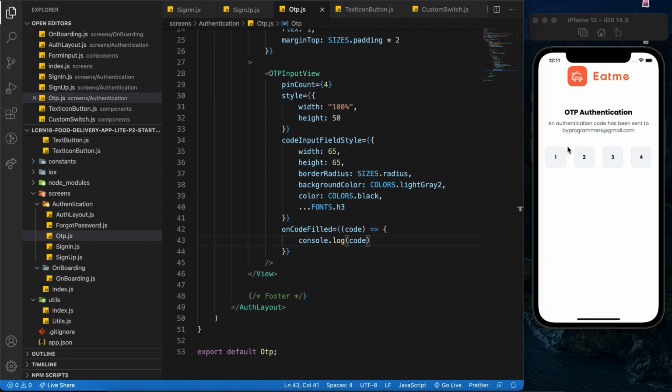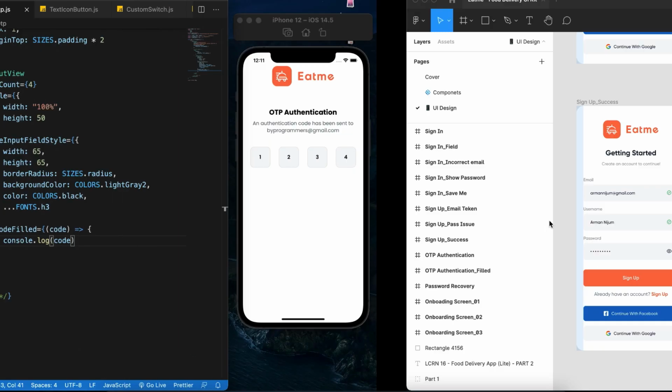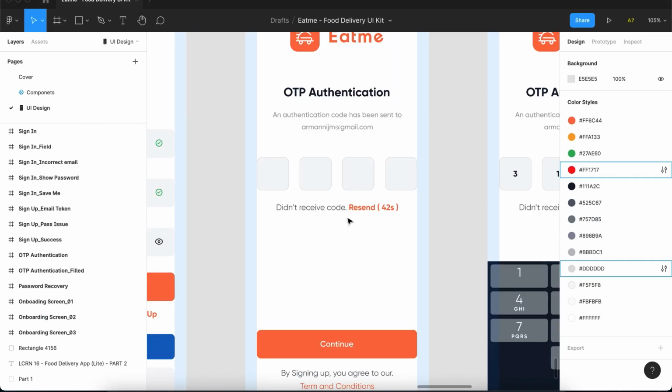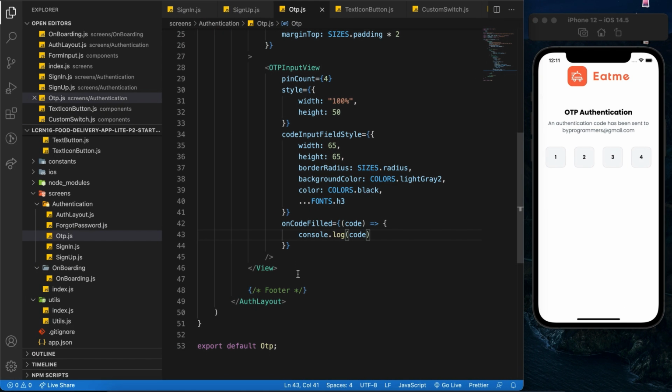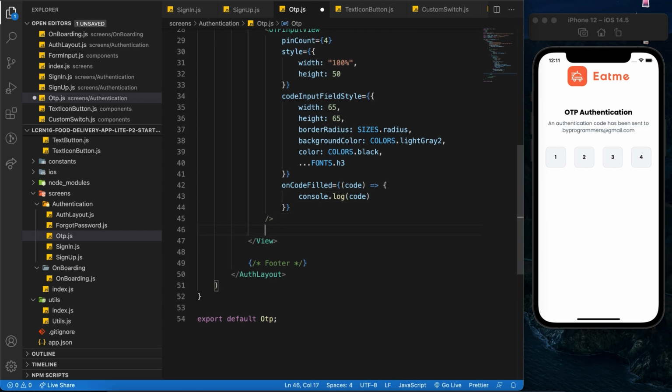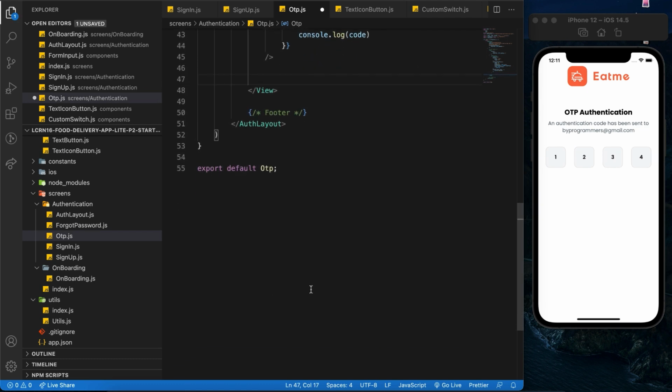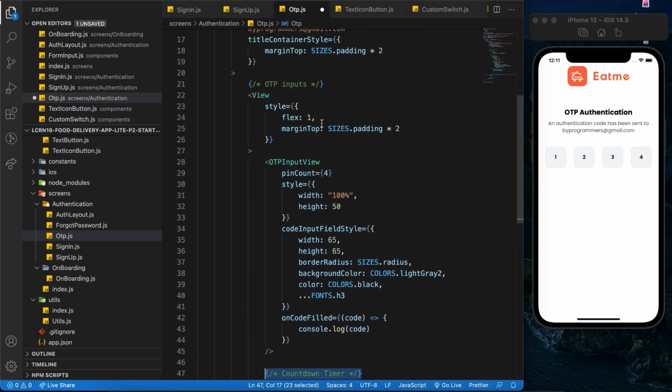Perfect. Alright, after the OTP input section, next we'll be working on the countdown timer section over here. So after the OTP input view, we will be working on the countdown timer. For this section, we actually need a timer state.